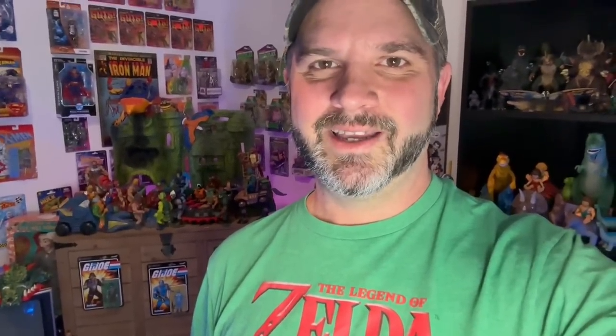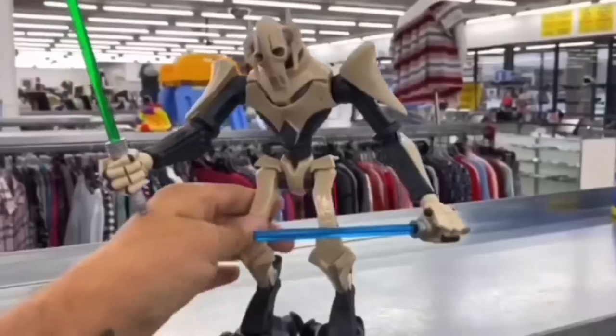We're going to be hitting up at least five thrift stores today. We're going to be keeping our fingers crossed and we're going to pray that those vintage thrift store gods are good to me today. My name is Burf and this is my turf. I'm straight out of the thrift store.